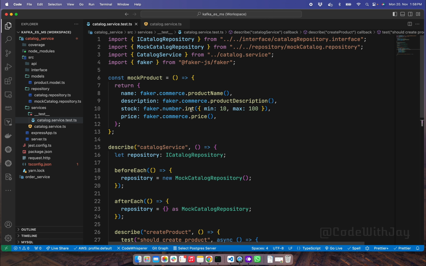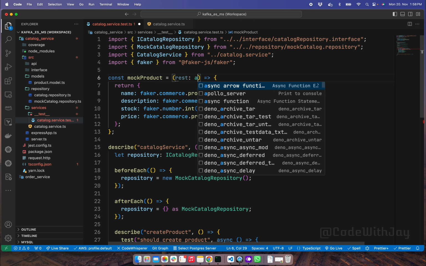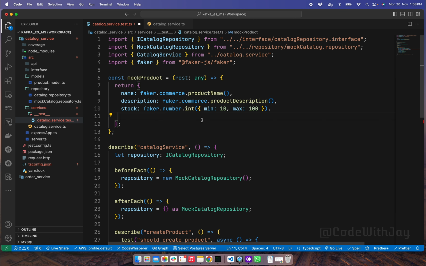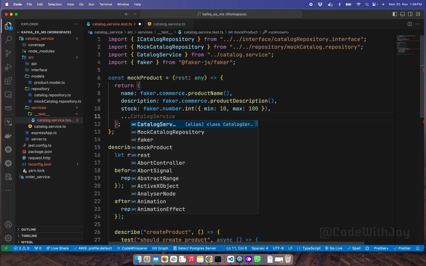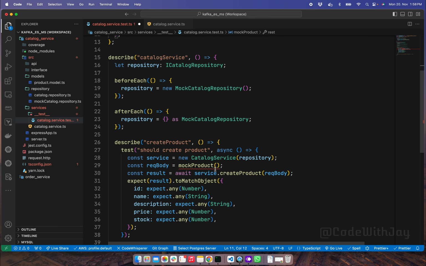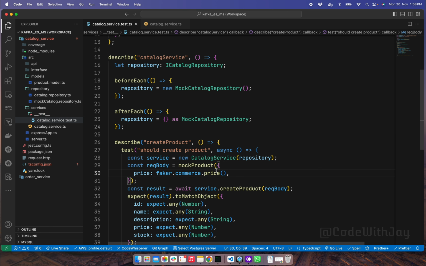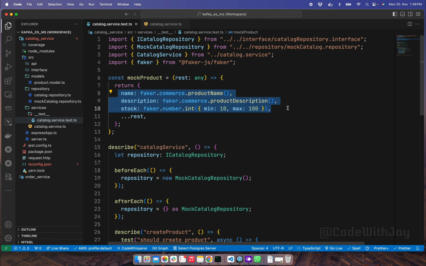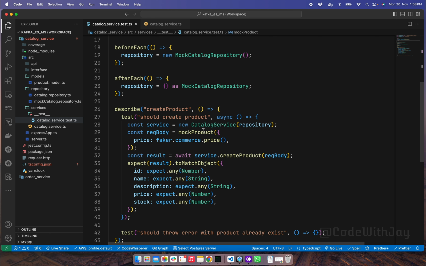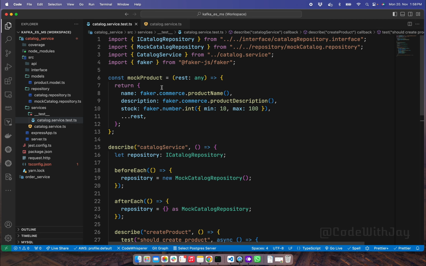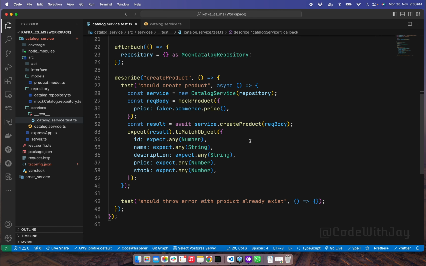And the other way around, we can do it like this. If you wish to test the price in a more efficient way, where maybe we pass some data here, then we can put rest, any, and as an example, this price we pass from there. Then you can also do it something like this. Whatever necessary data we can keep here, and the rest of the optional data we can pass here as well. So like this, right? This is also another way it's going to work. So it's up to you how you optimize this specific function, right? Now let's give it a try here, right?